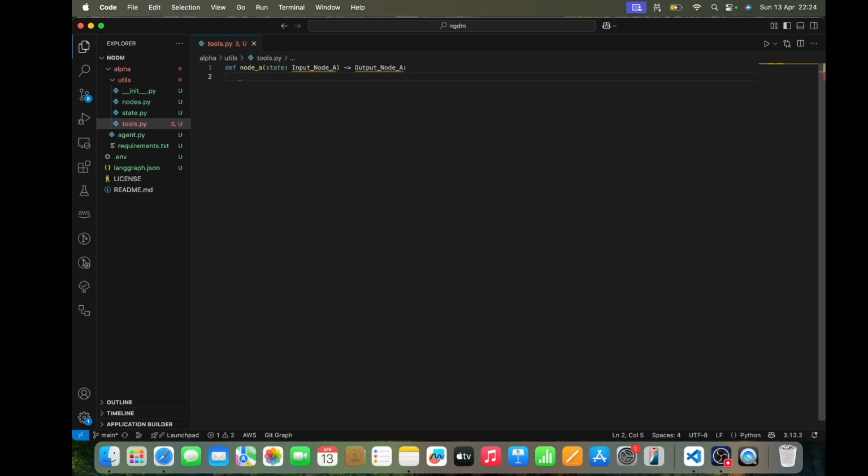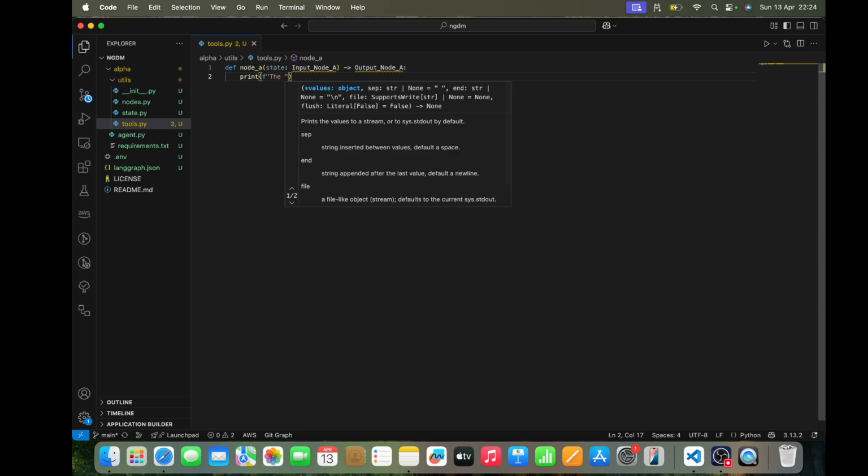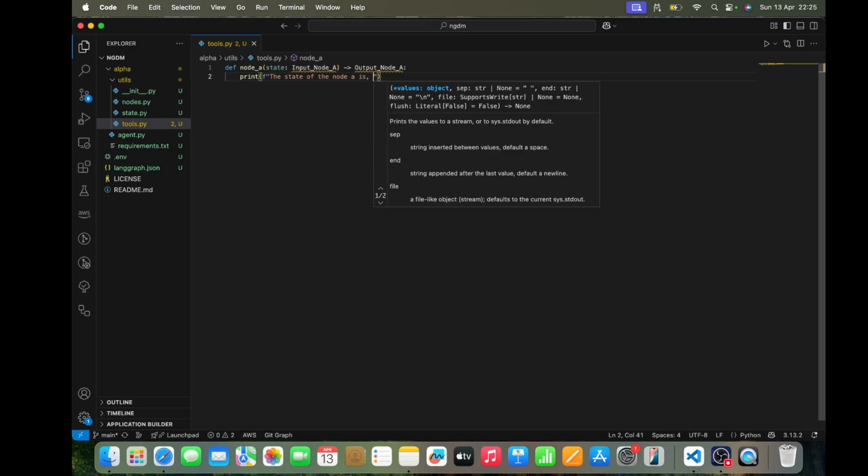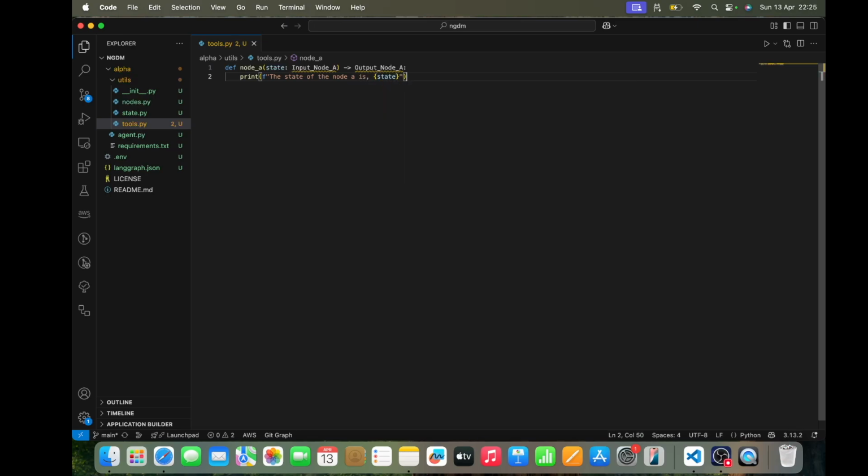So this is what is gonna happen. Here we will write print fstring, the state of the node a is state. Okay, and in this case we need a couple more parameters. So let us mention here output equal to, here we need to define name.